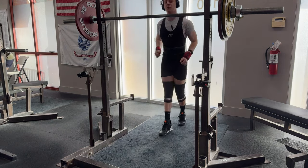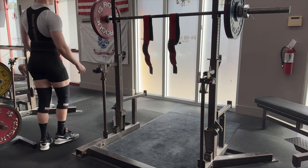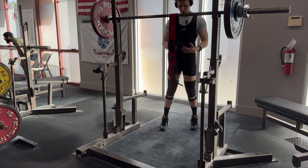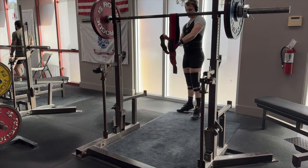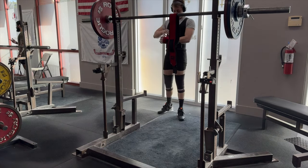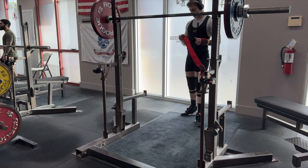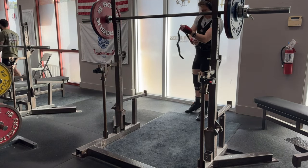Super easy. Let's go to top set. This is top set. 117 and a half. I just want to have a little bit more control going into the hole. Like, my tempo is fine, but I drop it a little bit going into the hole. So I'd like to keep it like a consistent 3 seconds. So let's focus on that here. And let's make this shit move.